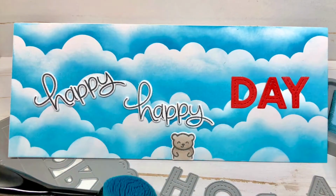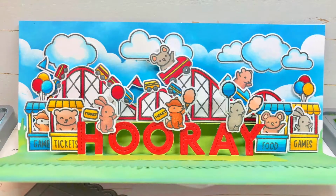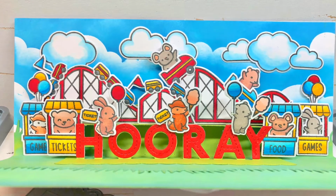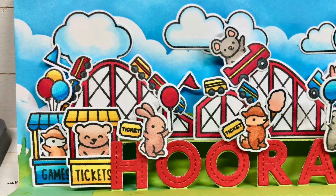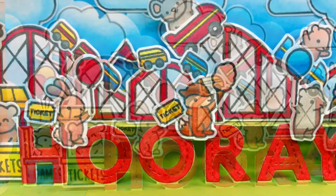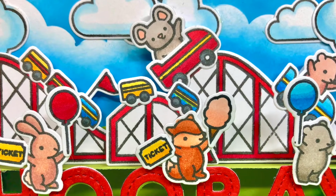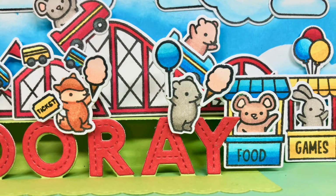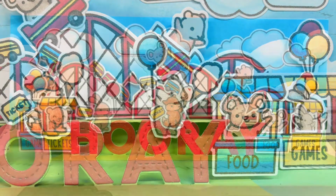I truly enjoyed making this 3D pop-up card that features an incredible day of fun at the annual summer fair for critters. Lawn Fawn critters from near and far are at the fair, snacking on their favorite fluffy cotton candy treats, enjoying the wild thrills of the roller coaster rides, and trying their luck at winning stuffed animal prizes at the game booths.